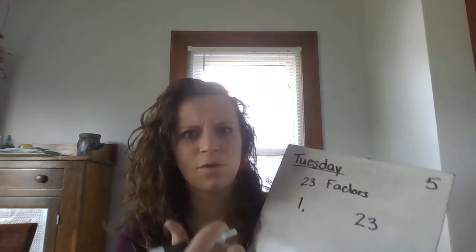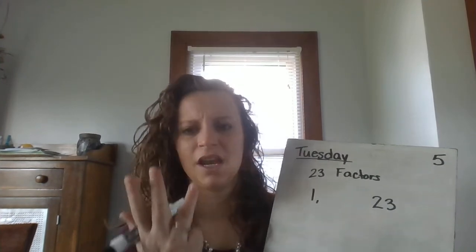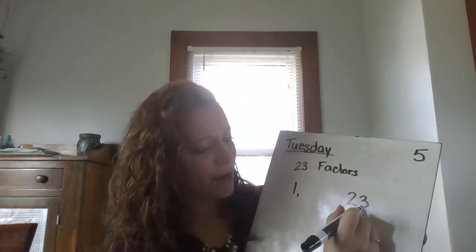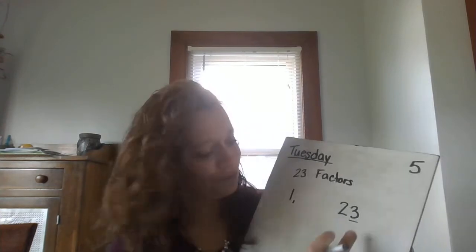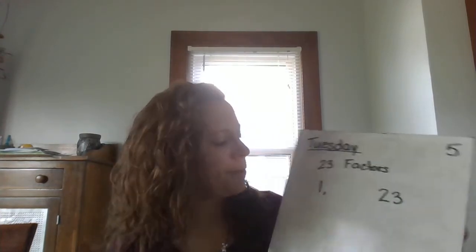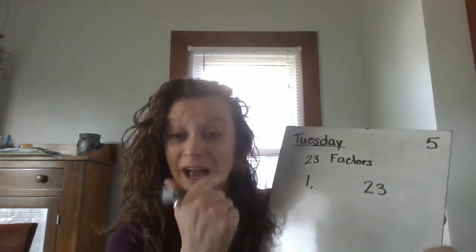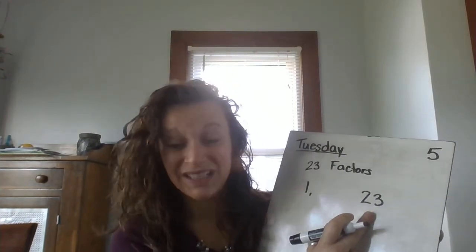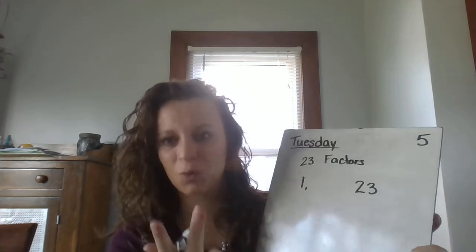How about 4s? 4, 8, 12, and 16. 20, 24. We skipped right over it. Can we count by 5s? Well, look at that last digit. No, it's not a 5 or a 0. Remember, our 6 rule said we had to be able to count by 2s and 3s to get there by 6s. Can we count by 6s? No. 7s. 7, 14, 21.